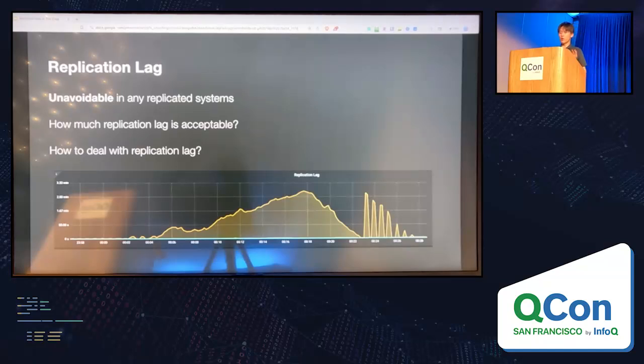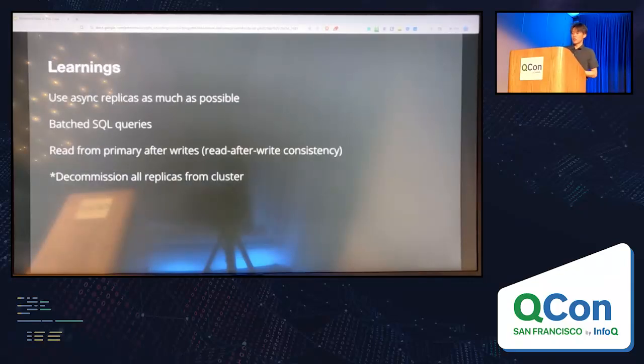Now, replication lag is an unavoidable problem in any replicated distributed system, since data needs to cross the network path. Internally, we target an SLO of 60 seconds of replication lag, and we tell this to the upstream application teams which we work with. So to minimize the replication lag, number one, we try to batch our SQL query writes into smaller chunks to avoid replicating large blocks of data all at once. One way we also sidestep replication lag and maintain read-after-write consistency is by caching or reading directly after writing to the primary or the synchronous replica.